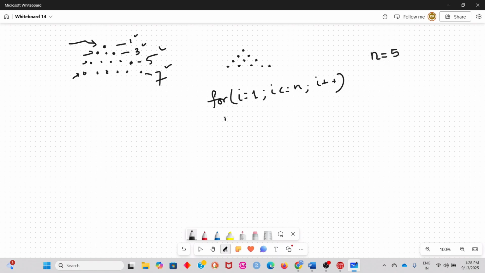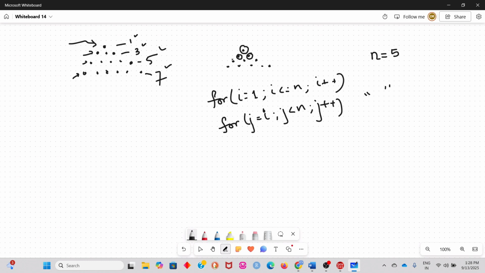Now another loop will be for j equal to I; j less than n; j plus plus. Now this j loop we will use to print spaces, so that these stars are all center aligned.